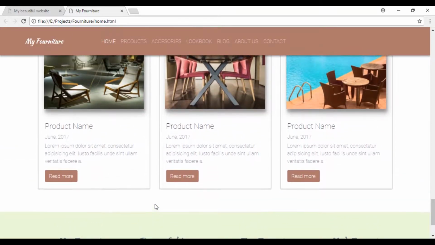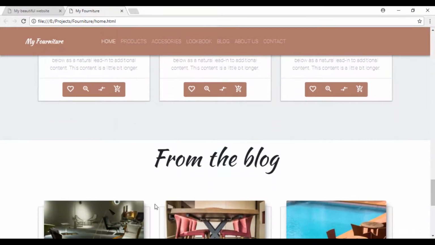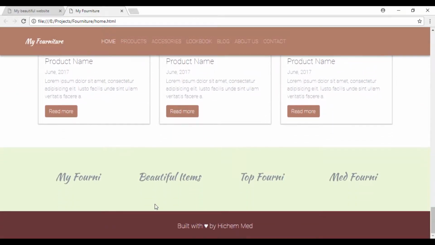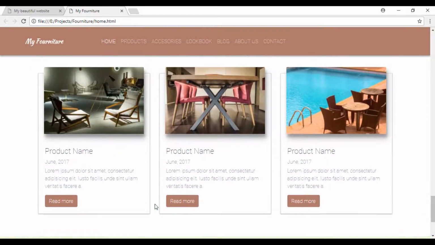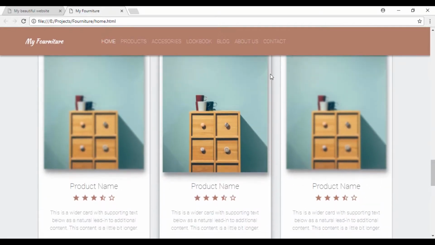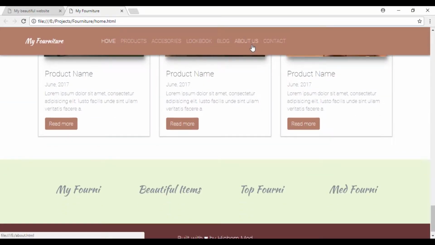Fixed positioning allows you to fix the position of an element to a particular spot on the page, regardless of scrolling, in relation to the browser window. It is commonly used with fixed headers and navigation bars. In this example, if a user has a long page of content, they don't have to scroll their way back to the top of the page to navigate, for example, to the About page.